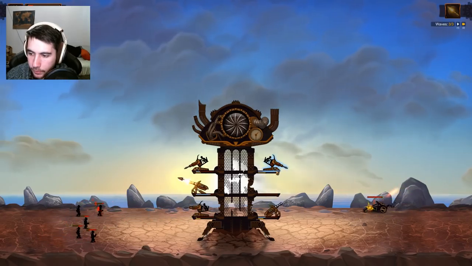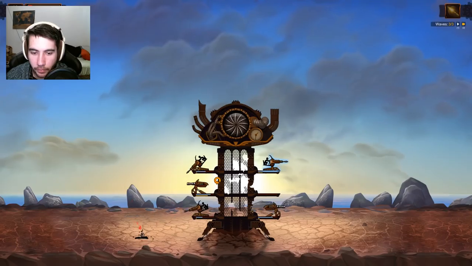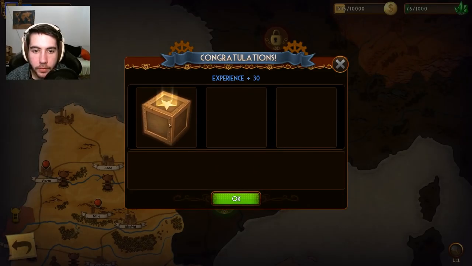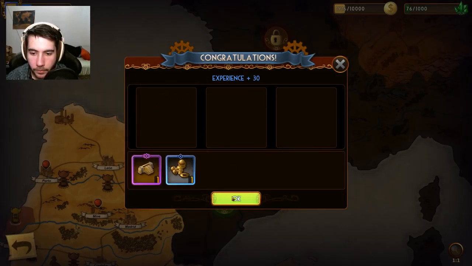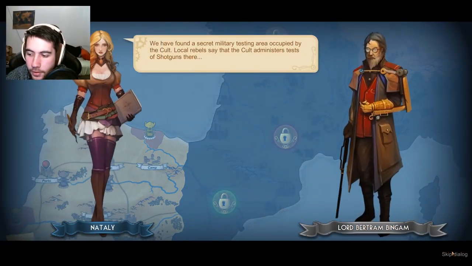Spray those guys down. And if that's the last one coming in on this side, we should beat it. We have literally no health, though. Whew. That was an expensive victory. That was an expensive dub right there. So, did we get the part? Maybe? Take reward? Yeah. I don't know. Okay.